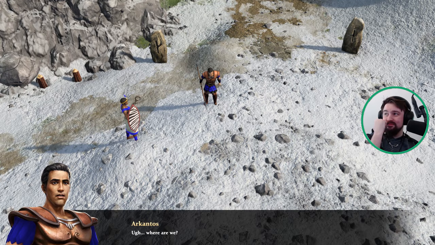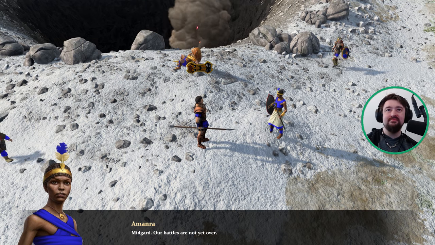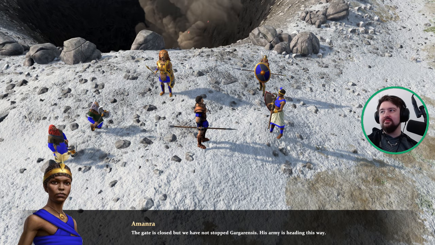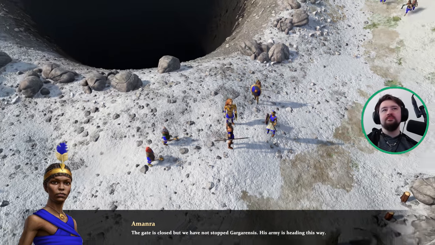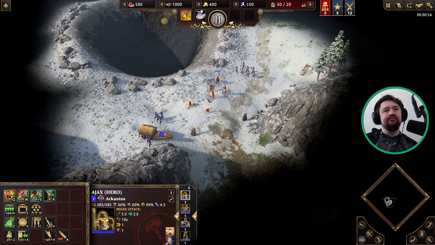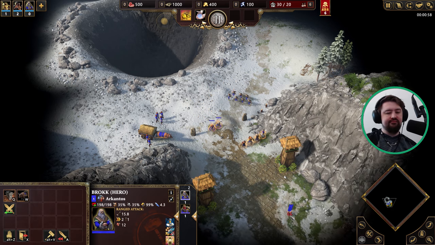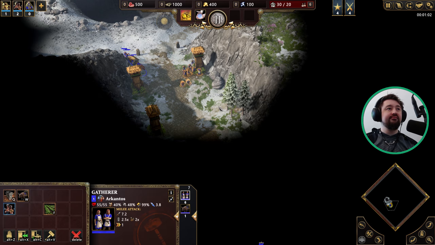Where are we? Midgard. Our battles are not yet over. What of the gate? The gate is closed, but we have not stopped Gagarensis. His army is heading this way. This pass leads to Draupnir, an abandoned fortified mining town. We can use the resources and fortifications there to defend ourselves.